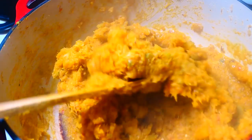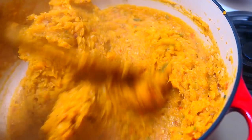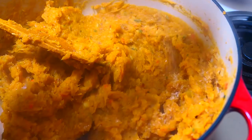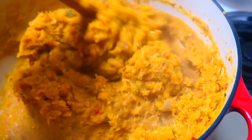So the pumpkin is actually done right now. I just want to leave it a little bit longer just to make sure that seasoning gets incorporated. And I'm gonna add a little bit of salt because I just tasted it and it has a little bit less salt. So just add a sprinkle there. Like I seasoned the spoon instead of the pumpkin. Okay. So that's good there.